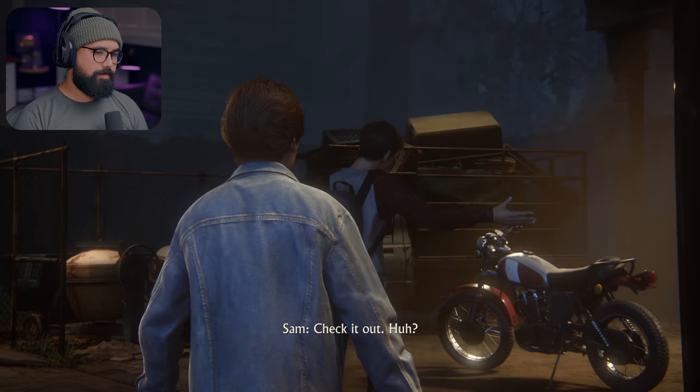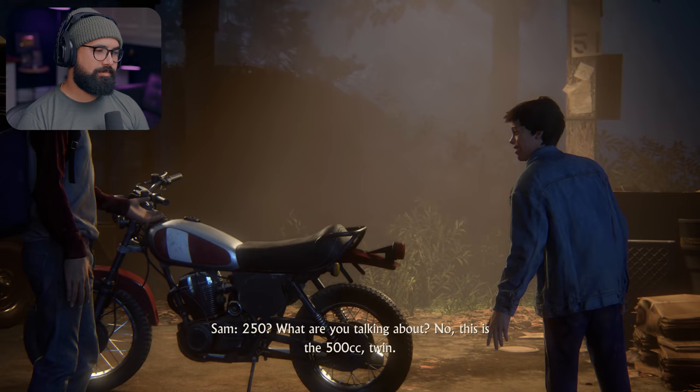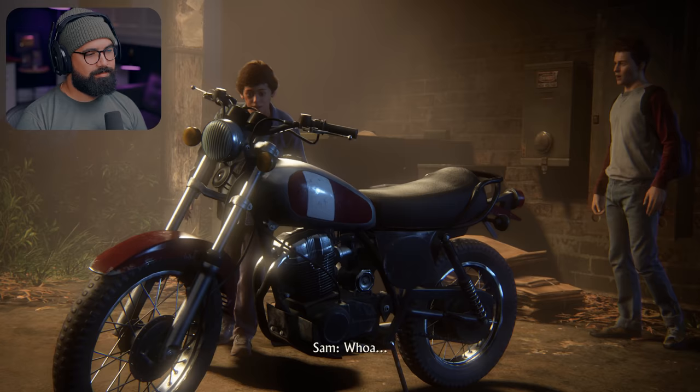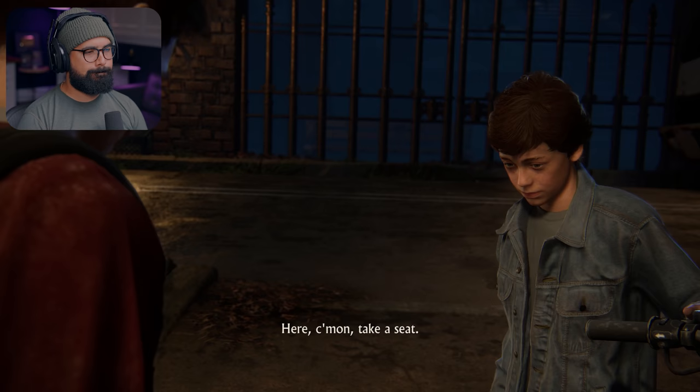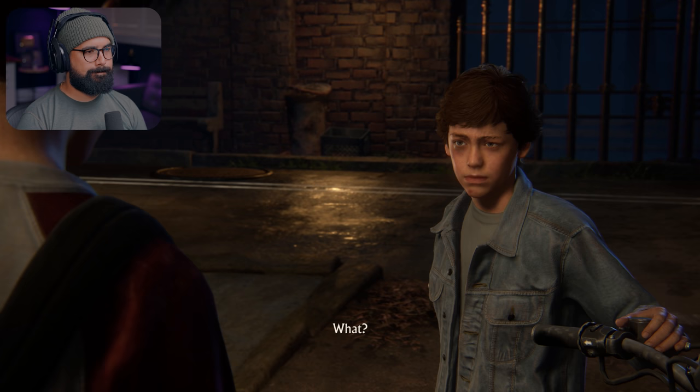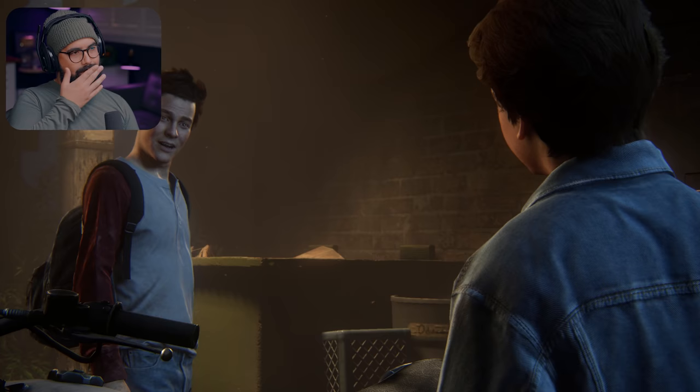Check it out. Huh? Whoa, you got the 250? 250? What are you talking about? No, this is the 500cc twin. No way. Yeah. Where'd you lift it from? Whoa. That's a low blow. But hey, I'll have you know that I am a changed man. Bought this with hard-earned cash. Here, come on. Take a seat. What? The only time you pull a stunt like this is when you're trying to make up for something. You are too smart for your own good, you know that?